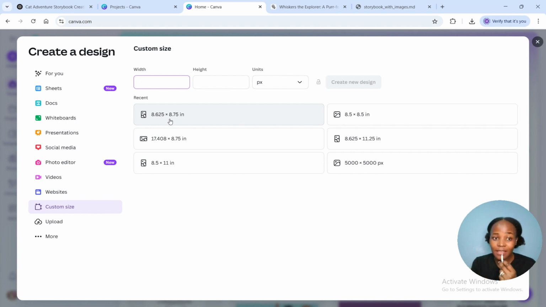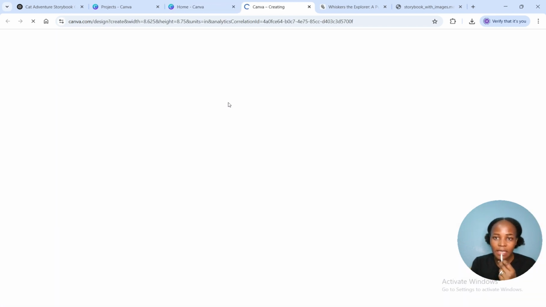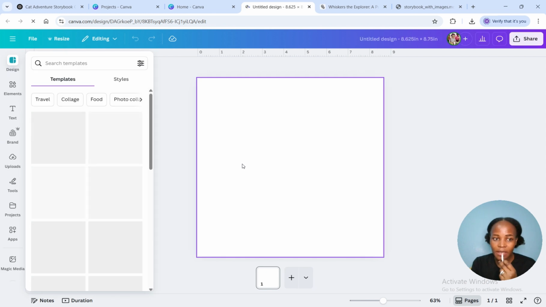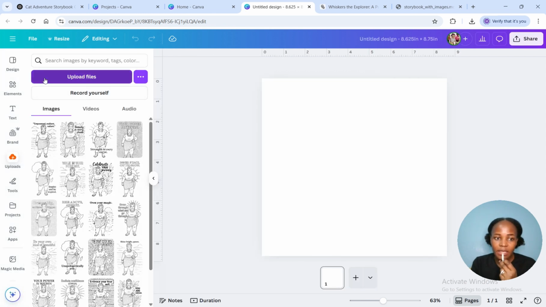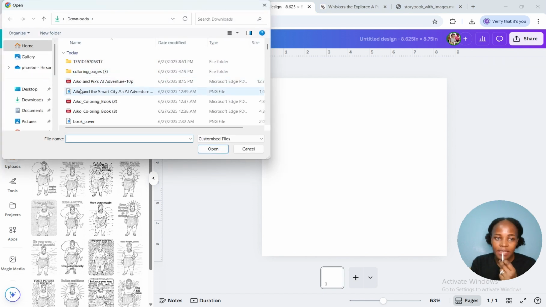I already did this previously, so I'm going to click here, and this is the page that I want. I'm going to go to uploads and bring in all the things that Manus has generated so that you can see it well. Let's find it.